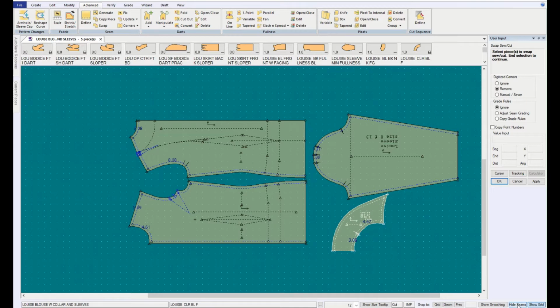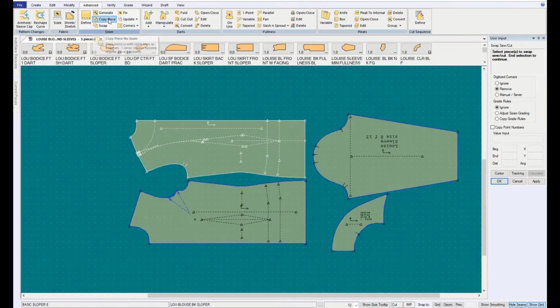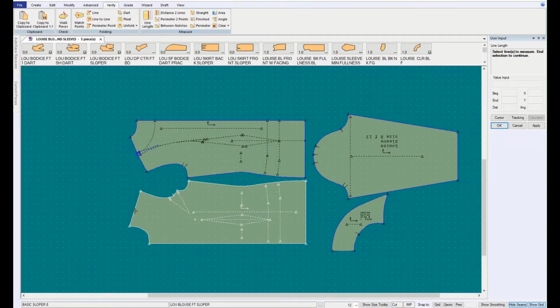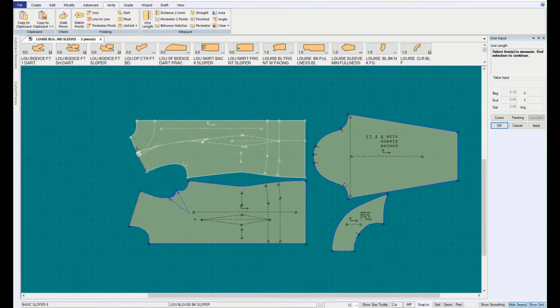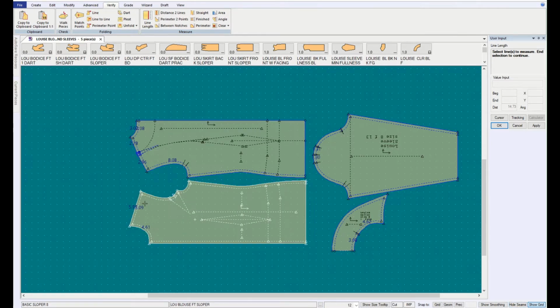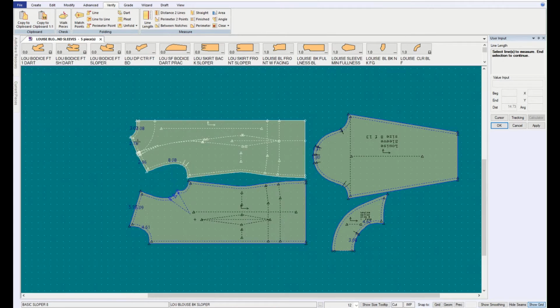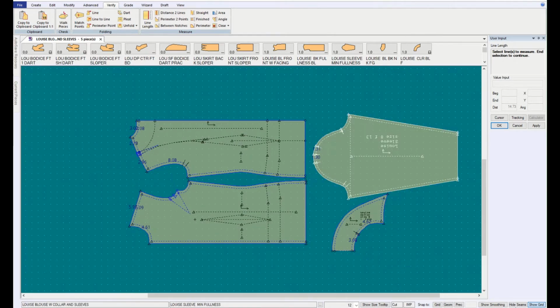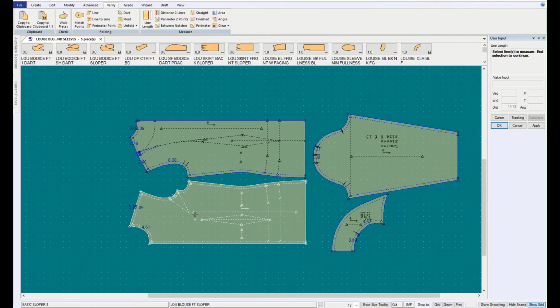But if I hide my seams and I come back in and choose my line length, I'll be getting different answers. And then when I unhide my seams, well, that's a good thing, they both show. But you need to keep in mind where your seam allowance is and what it's doing when you've got it on there. So I want that, and I would swap it back if I were making pattern changes.